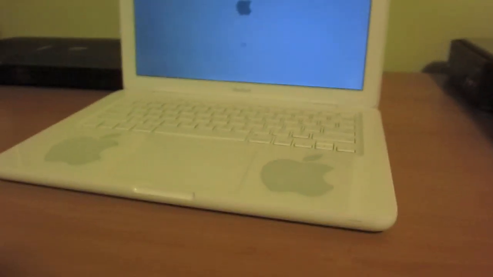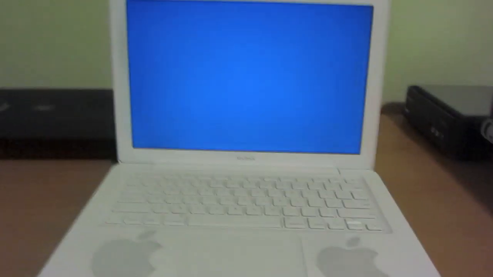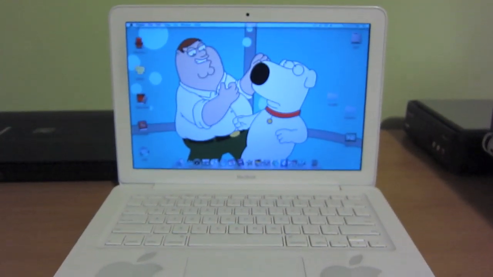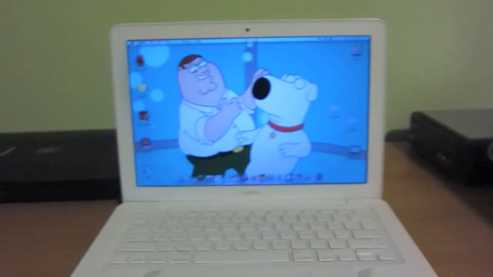And we'll just wait for it to turn on, and then I'll switch over to screen capture, and I'll show you guys the specs of it, and probably a couple of application launches, I don't know. But I'm just trying to show you guys whatever angles I can, really. So just check that out, seriously. Anyway. Alright, so it's turned on. Straight to my desktop, Family Guy. Sweet. Alright, gonna go screen capture, guys.